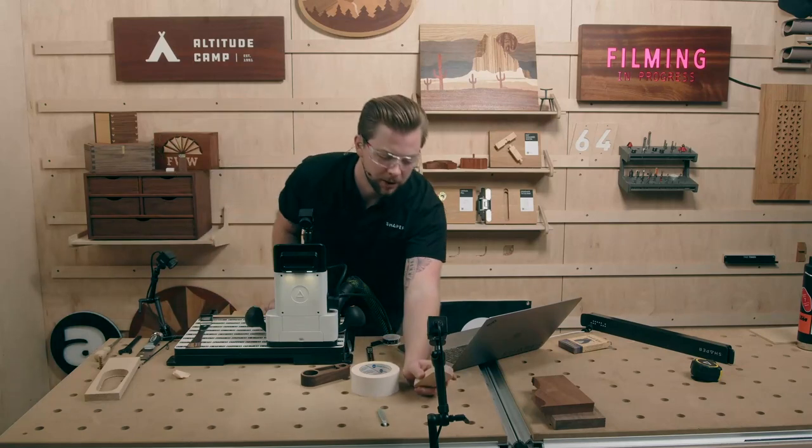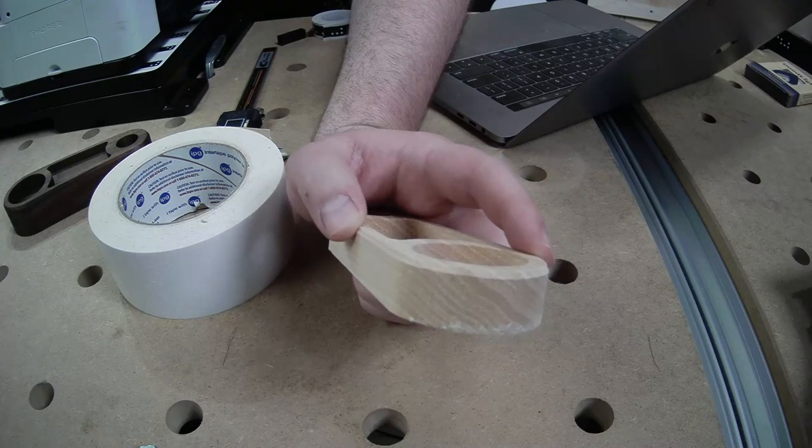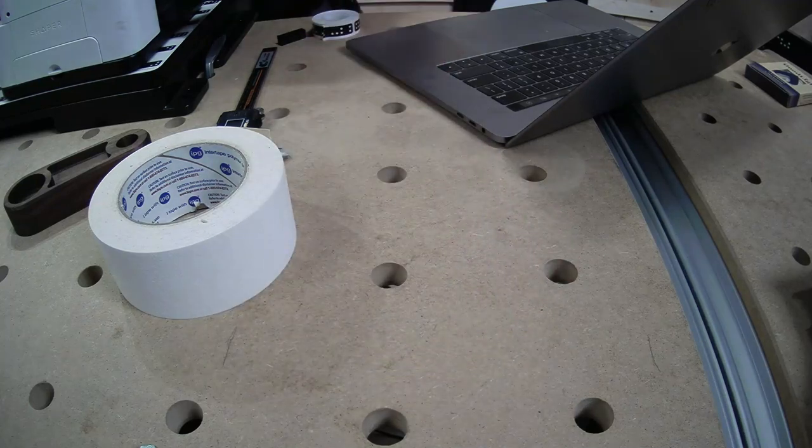I'll come up here to the bench camera just to show what I'm talking about. That really subtle chamfer. It's really nice. To be able to do that with Origin too is just very convenient.